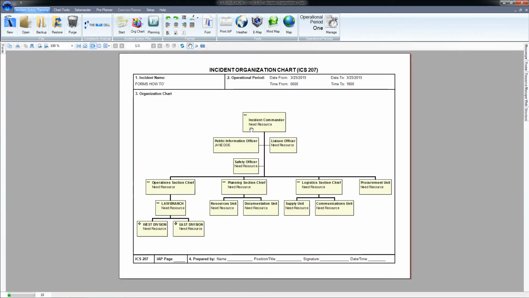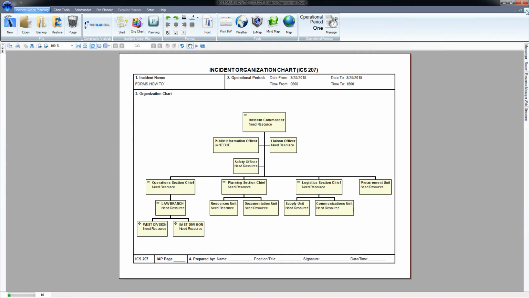Now remember, the bigger your organization gets, the smaller the organization is going to be viewed on this print job. So the software is designed to take the org chart and shrink it so it fits inside the margins of this form. So if you're having a problem where you can't read what the positions are, then you're going to need to use the alternative print mode.